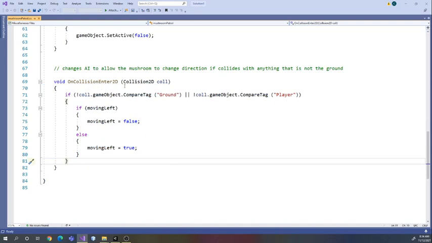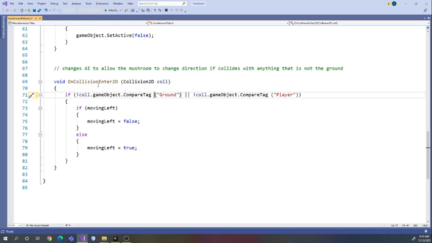This is private OnCollisionEnter2D, so if your mushroom collides with something. The one thing that's different here is something I had to look up as well. With scripting, it's about learning as you go. You can always play around with the code and see what works, and sometimes it doesn't work. Initially I tried doing this as a GameObject CompareTag not equal to, like what we've done before, but the scripting doesn't work that way for whatever reason. It doesn't recognize it, so I had to look this up.